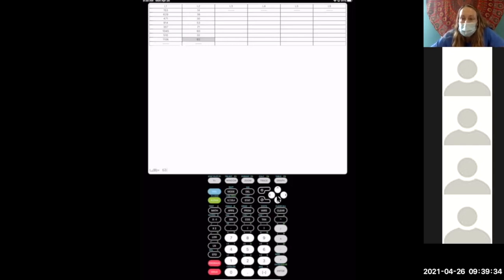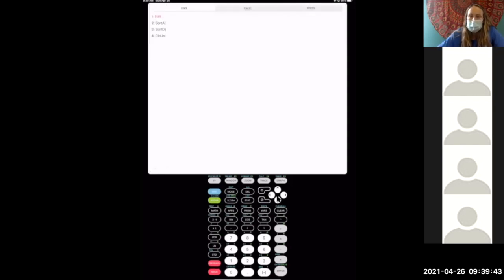Now I'm going to press STAT again. So STAT, remember, is 2 buttons to the right of the green button. I'm going to scroll to the right. So I'm going to right arrow because you guys see how there's different columns. There's edit, calc, and tests. We want to go to the right to calc. And then this option number 4, but it's really the second one down, says LinReg. That stands for linear regression.